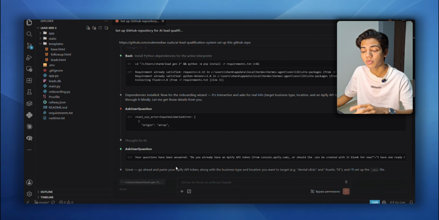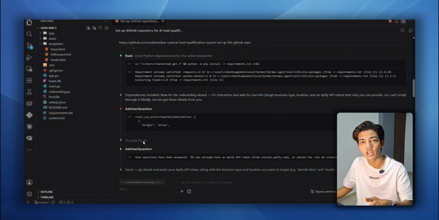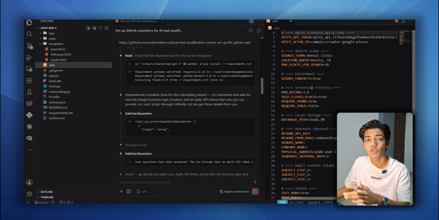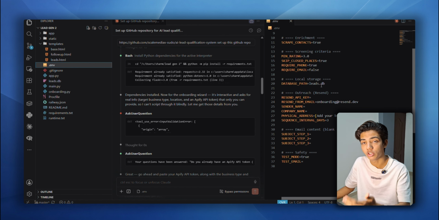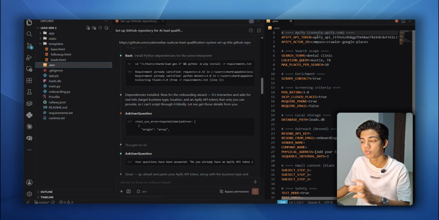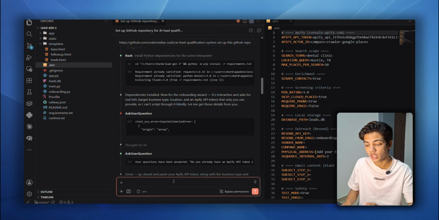Now as you can see, it is asking me to paste my API token into the .env file. So what is the .env file? On the left side you can see there are multiple Python scripts and files. One of them is called .env, where you store all the API tokens, credentials, and all of those things. It's a hidden file. So I'll click on .env and it will open this entire panel with the script. There are multiple sections that we need to fill out, but first it's asking me only for the API token. I already have pasted that in. You can just paste your API token here. After that, I'll say done to let it know that it's already done.